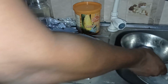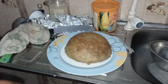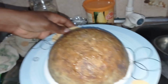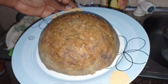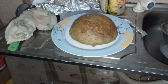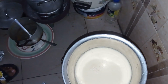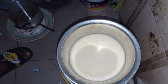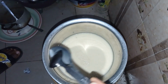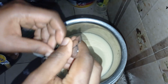Wow. It takes the full shape of the bowl. So this is lovely. I'm really going to enjoy this. So the next thing is to make the vanilla sauce. I don't have the whisker, so I'm going to improvise by stirring it with 2 spoons facing each other.